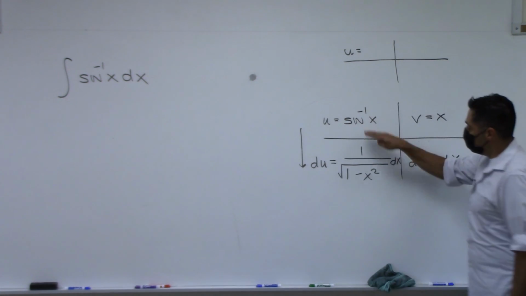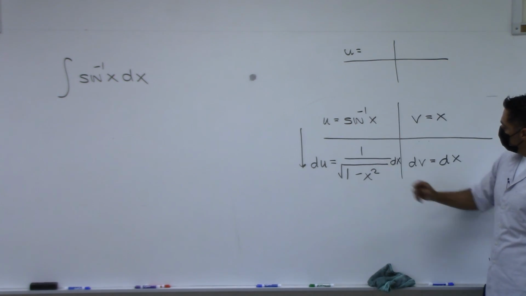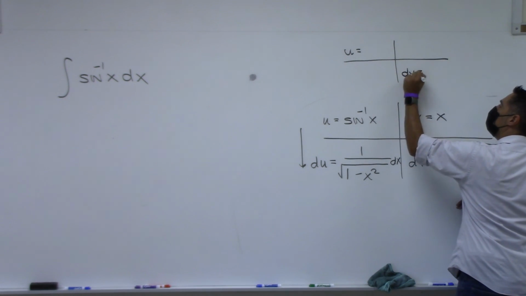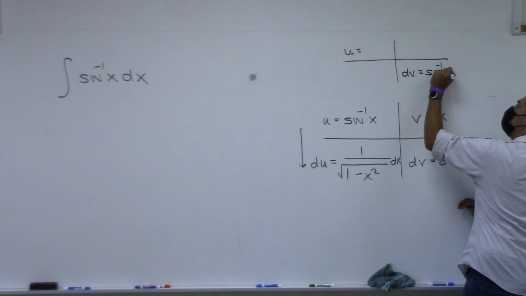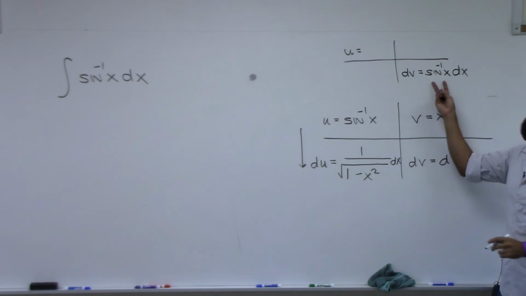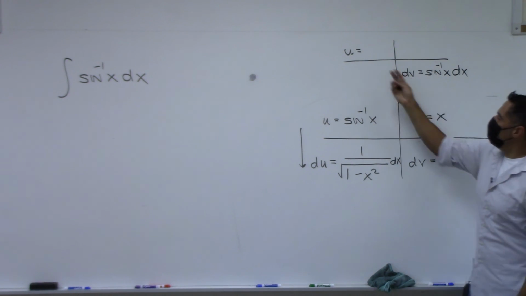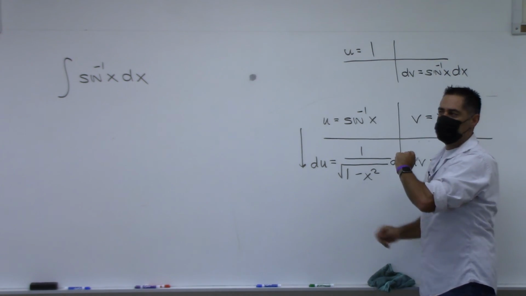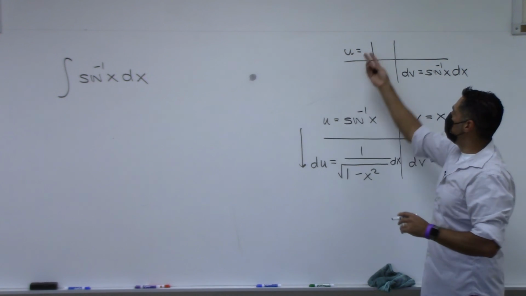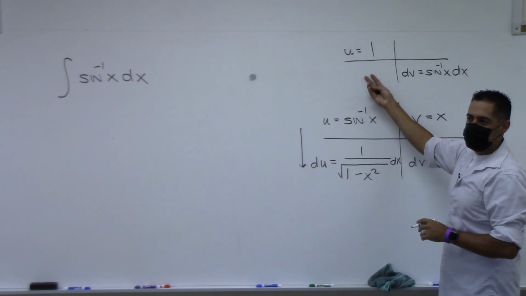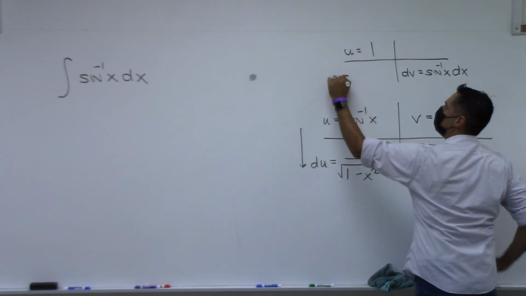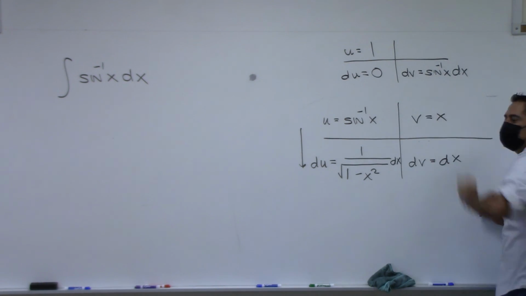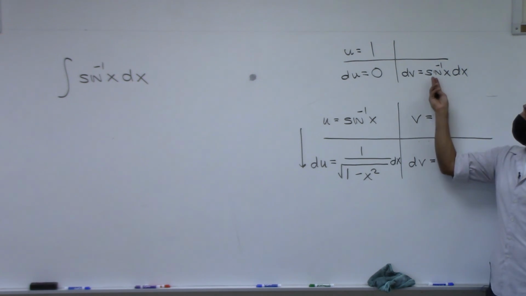Okay, so yeah, we take the derivative here. This does not look very nice. The only other way we could have set it up would have been to put the sine inverse of x dx here. But then there are two problems. What do you put here? Well, you could put a 1, because there's always a 1 there. But then what's the derivative of 1? 0, and that wouldn't work because if du is 0, then voodoo would be 0. That's one problem. The other problem is what's the antiderivative of this?